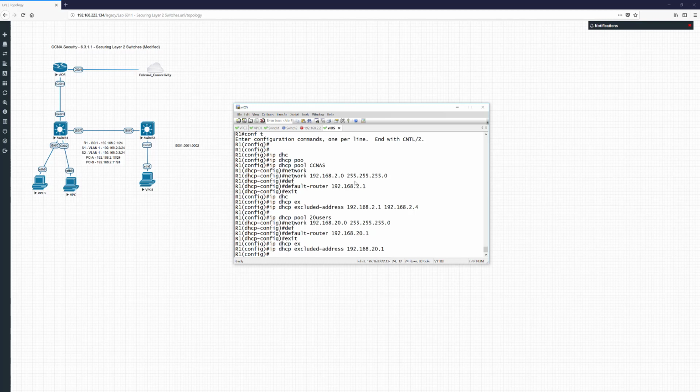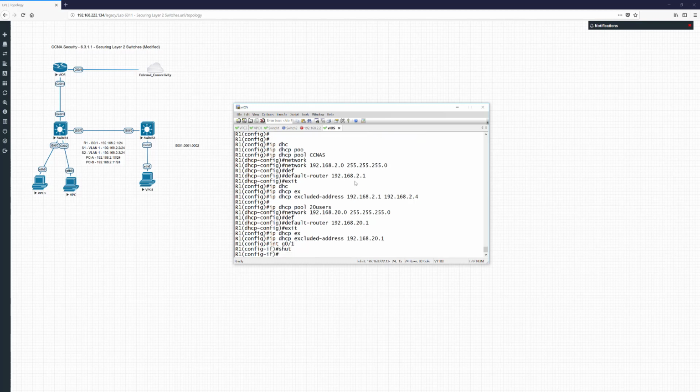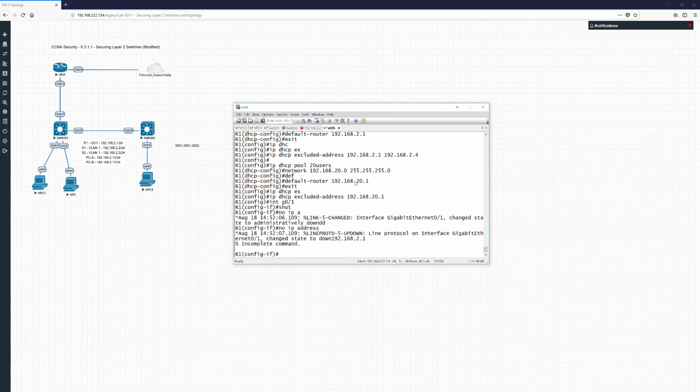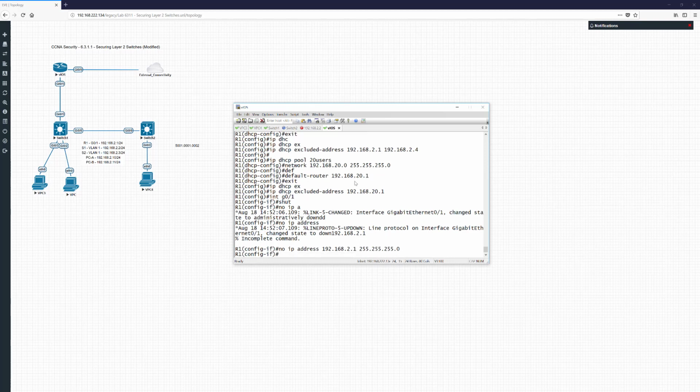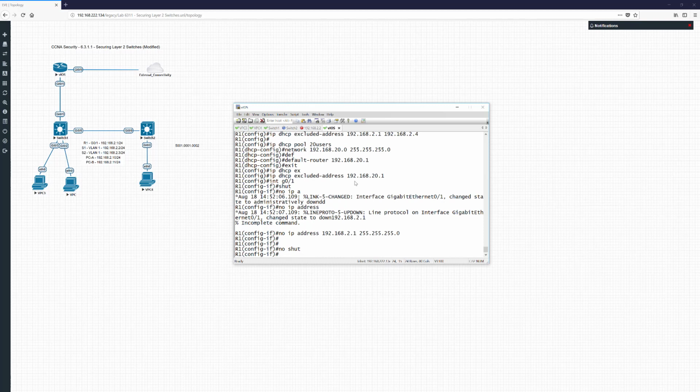So what we'll do now is configure the inter-VLAN communication on the interfaces. So interface gigabit 0/1, shutdown. We need to remove the IP address 192.168.2.1, no ip address.